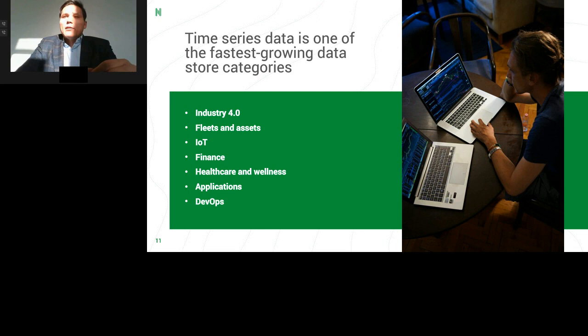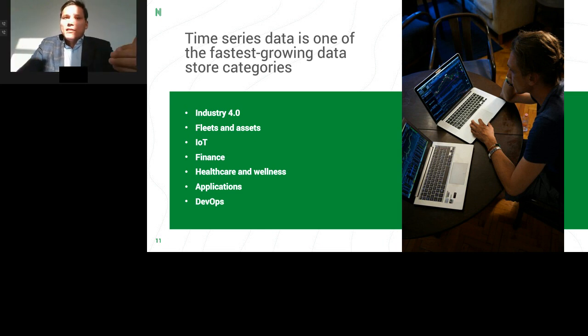But when we look at a broader scope, we can see that time series data is actually the fastest growing data storage category in the world. We can see it everywhere: fleets and assets, vehicles, self-driving cars, building automation, IoT, intelligent lamp posts, whatnot.